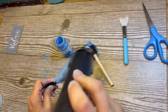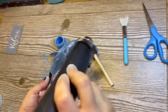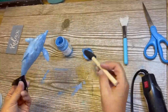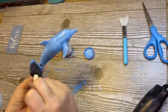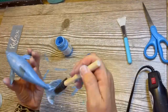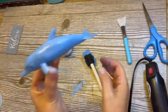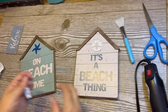I'm just using acrylic, so it is going to take a couple coats to mask the color that was already on there. So I just do a thin coat of the blue, dry it, go back in there with another one. It is going to require many coats. And then I'm also going to do the same thing here on the little tail. And I think he turned out really cute, just really easy. It's okay if some of that color shines through. It'll make it look distressed.